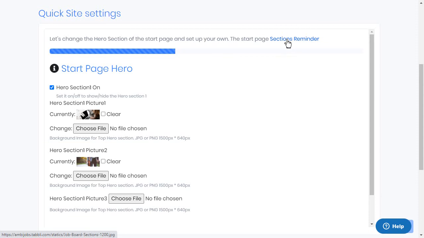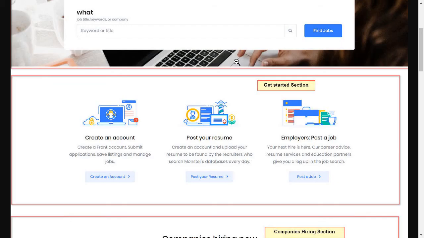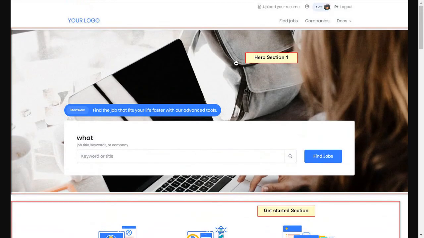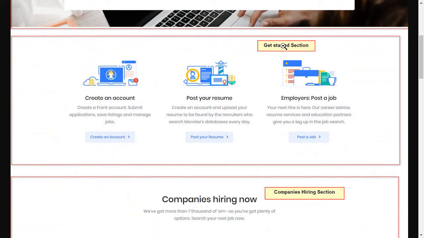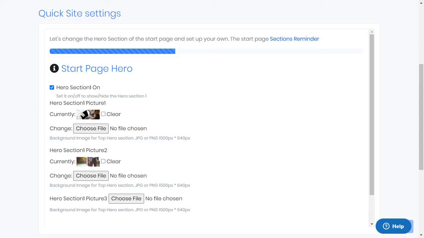And when I open this sections reminder, it's a picture which explains which sections we have. First of all, the top section is hero section number 1, then some get started section, and now we are managing everything about hero section number 1.